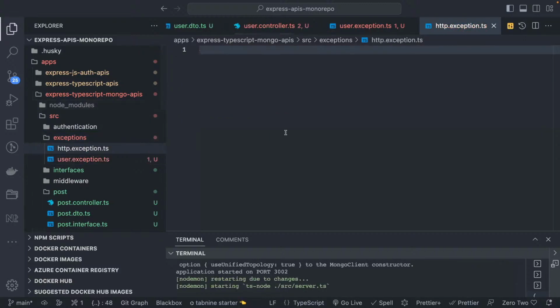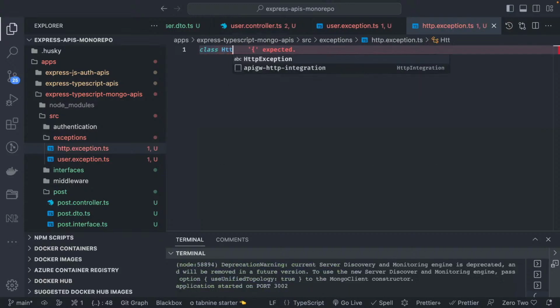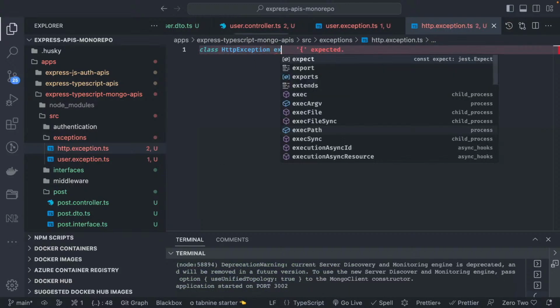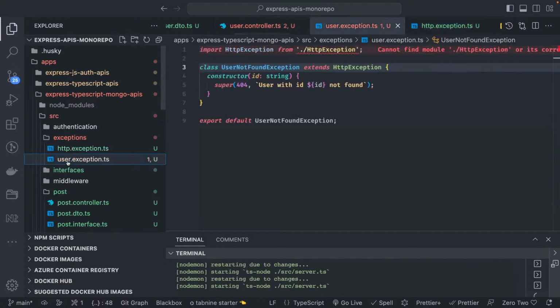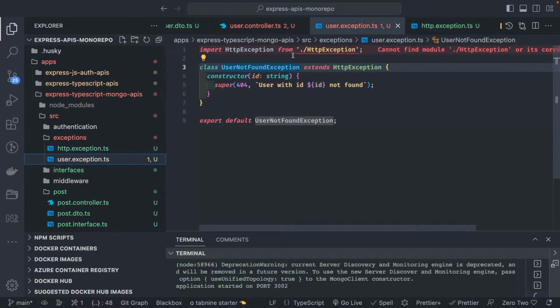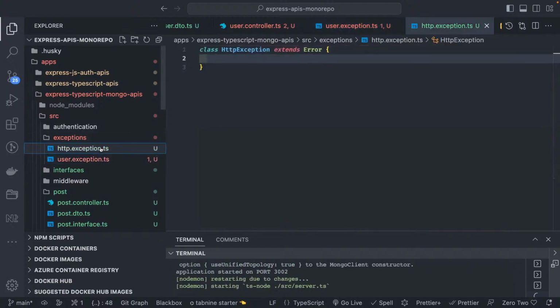So how do the normal exceptions look like? Class HTTPException extends, because somewhere you need to extend, either you extend the Error class here or you extend it there. I'm extending HTTPException there, so that I'm getting from HTTPException.